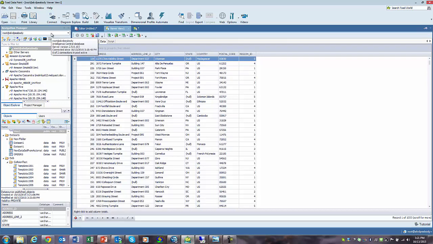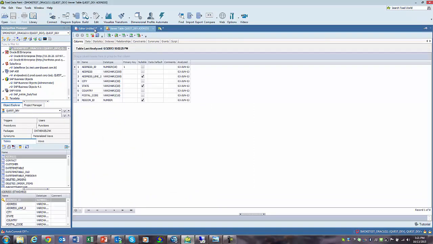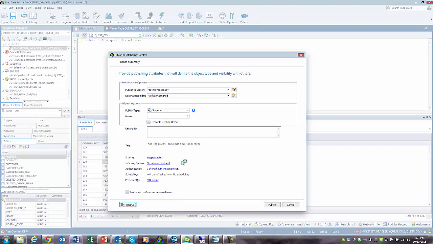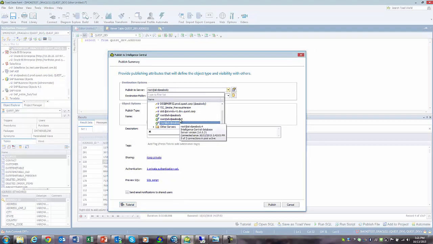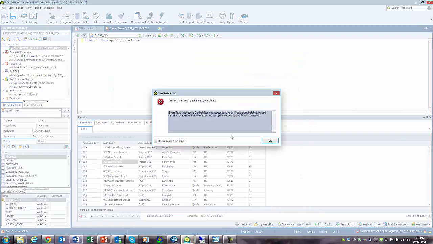Now what happens if you don't have that? Let's go back and do an example of a server that doesn't have the client installed. Let's change this to a different server and we'll execute this. So right away we're going to see an error. It knows that over on the server there's no Oracle client installed, and it tells you that you need to get it installed. Now you can use an instant client, but I need to express that we're actually using on the server an ODBC connection.